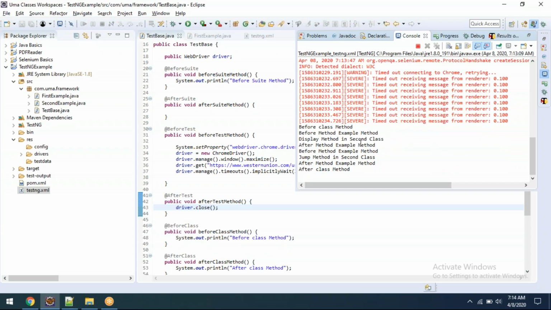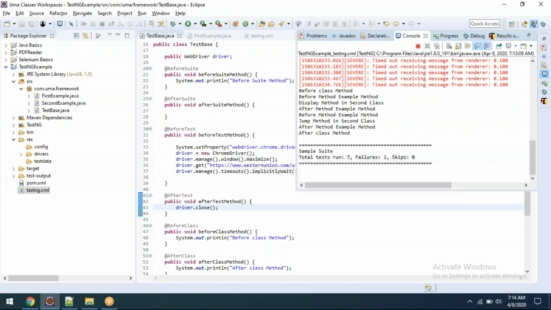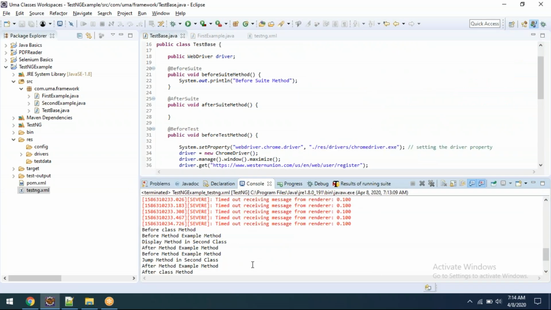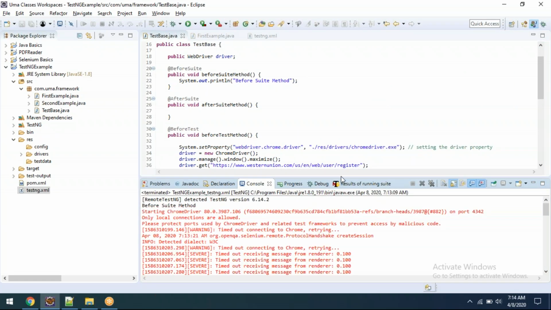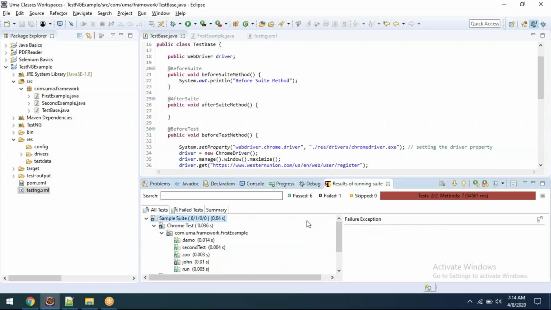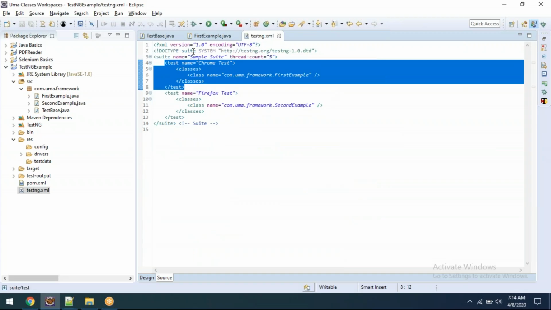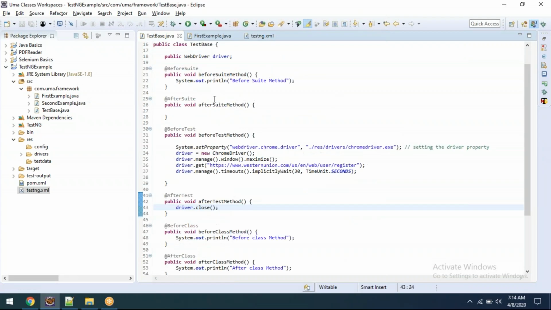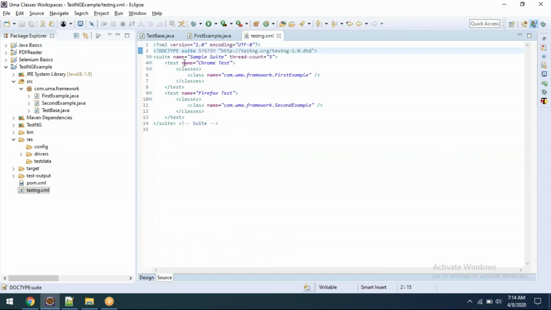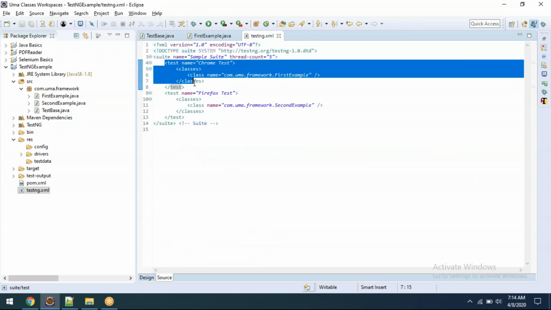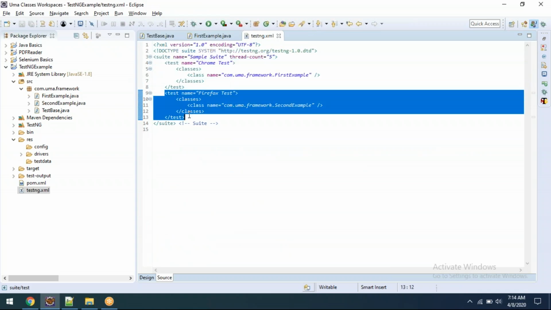Now the second time, whatever things we are executing, all these things will be executed. Now go ahead and check the result. See, John failed. We deliberately failed something. Remaining things all got passed, and it closed the browsers. Means for each and every test, we started a new browser and we stopped it.